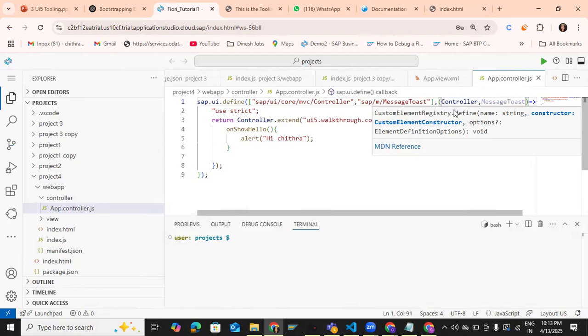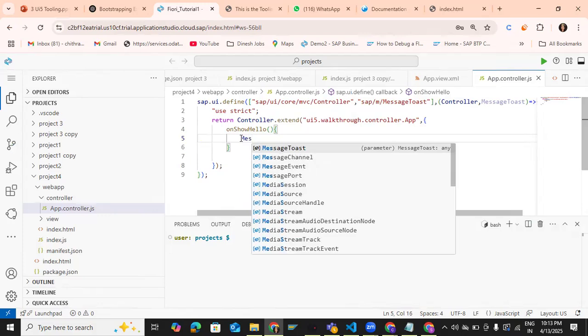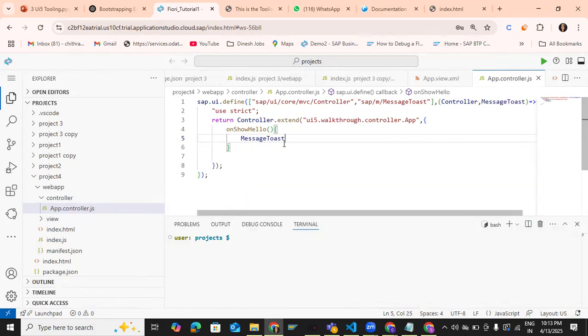You can easily get a suggestion. Once our module is loaded into the browser, it is available as an importing parameter to the callback function we have written. Then we can use it for various purposes, like if you need to show a message on a browser directly, or if you need to include a number of messages. Now I'm just going to display a message that the controller is executed once all modules are loaded. We have given two modules, and after the two modules are loaded, we will show our message: MessageToast.show, and we'll conclude this function over here.